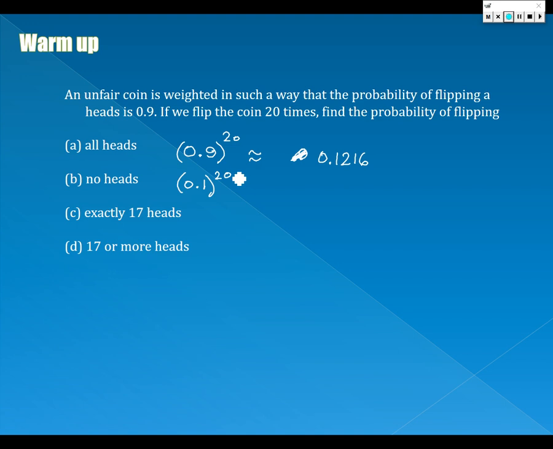But Josh, can you take the part C? How would you get that? Or at least get us started. What's your first thought on it, at least? Just setting up like C of x equals 17 and then with the... Can you say that again? Sorry. C of x equals 17 is going to be 17 heads.